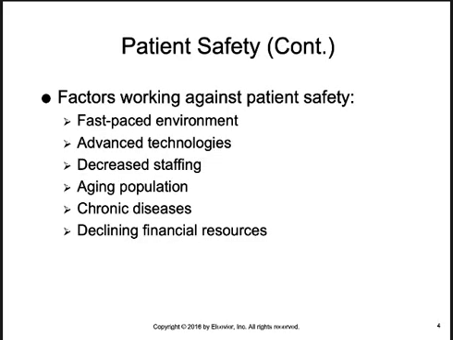Factors that work against patient safety. This is a fast-paced environment, a lot of advanced tech. Staffing can be stretched a bit, all right? An aging population means that it's critical not only that we have proper education, but also proper monitoring during that process so that they understand how to get the proper dose, the proper way, at the proper time, okay? And the proper med, okay?